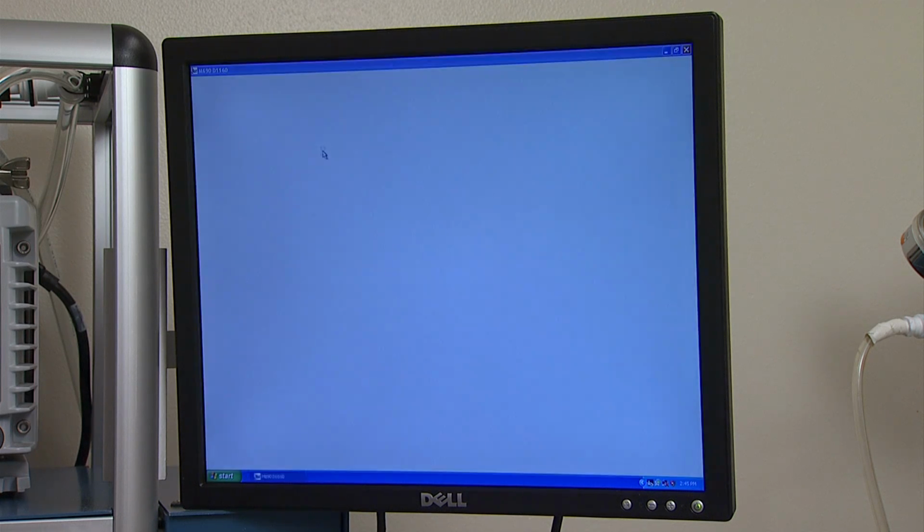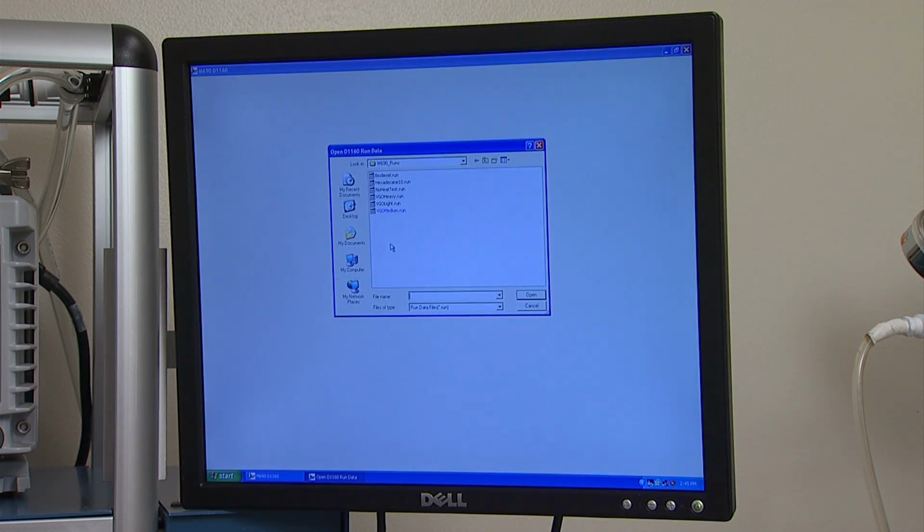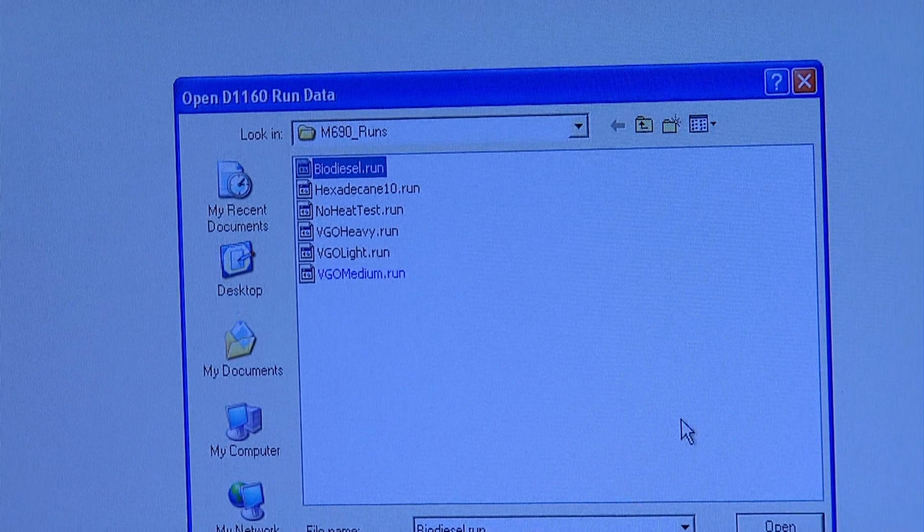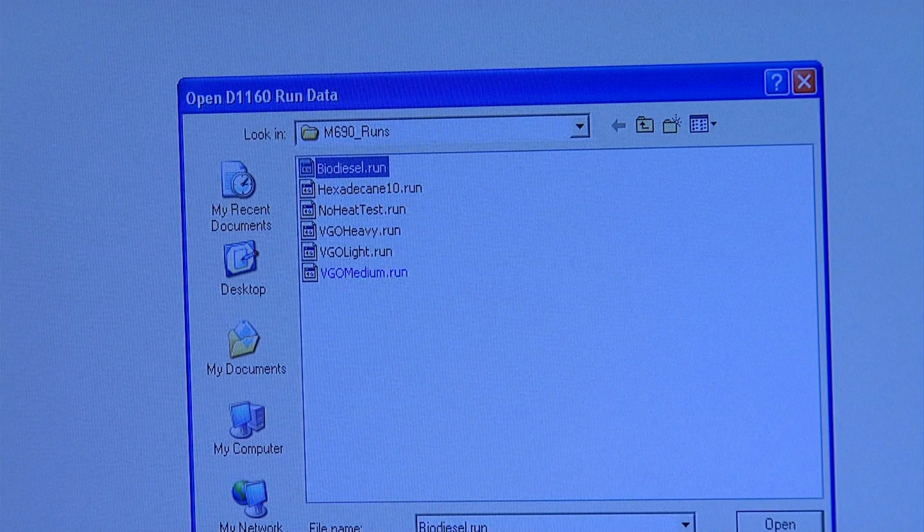Select the Start Distillation button on the main software screen. A window will appear for method selection. Select the appropriate method for the type of sample to be analyzed. When analyzing biodiesel, select the biodiesel.run method. The required parameters have been programmed in the test methods. Because the necessary test methods have been established in the software, they should not be changed without an advanced understanding of the distillation unit and software.